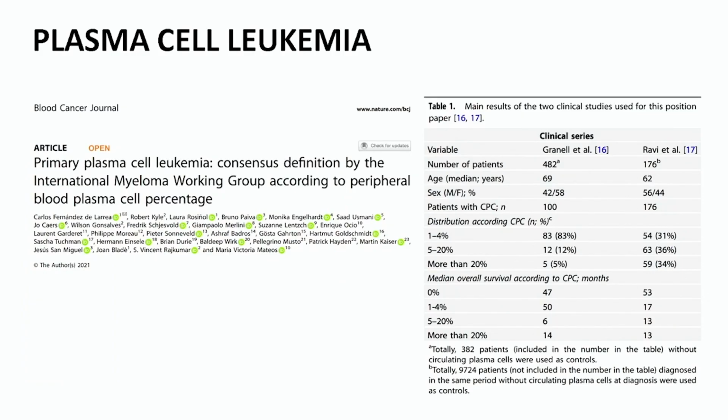Just 2 words on plasma cell leukemia. They have decreased the diagnostic criteria for plasma cell leukemia from 20% to 5%. And I just like to mention that you can make this diagnosis only in patients who had established symptomatic plasma cell myeloma. The identification of plasma cells in the peripheral blood is very difficult by morphology and also by flow cytometry, as we know with plasma cell inherent problem in flow cytometry.